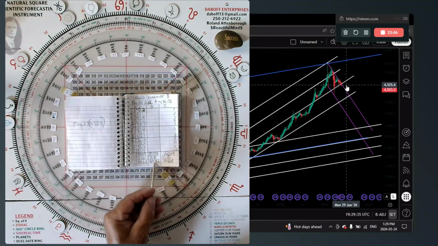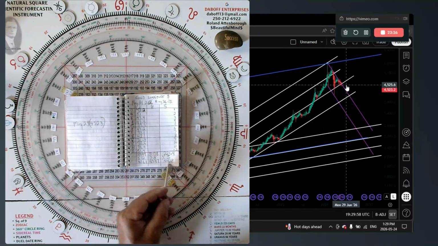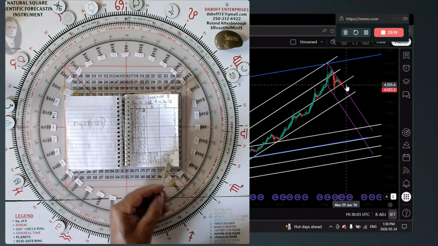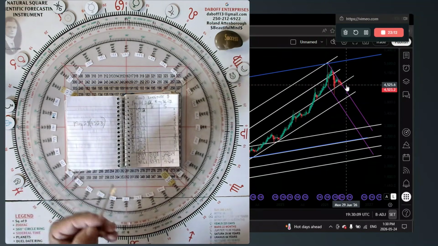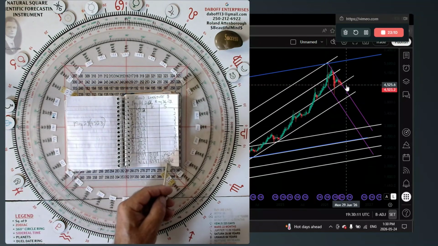Mean of 5. We take the mean of all 5 of these first planets here, add them up, we get 2,214. Divide by 5, it's 4,428. So you can see that we can find the price level because the level is at 45.23 today. So we're just underneath the mean of 5. So it's not exact every single day, but it gives us the mean of the price resistance level.